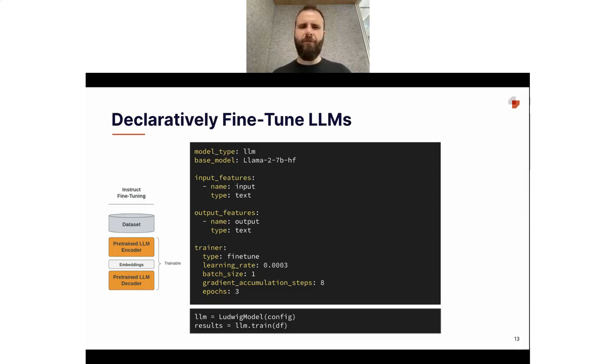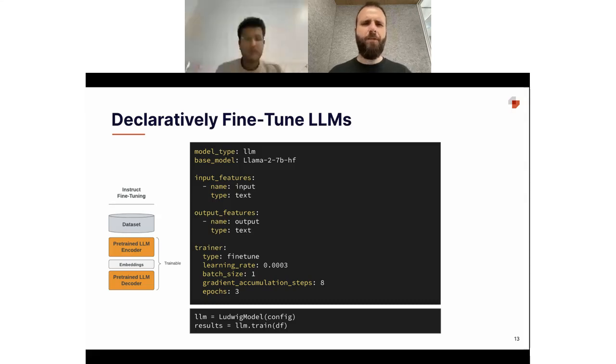And in order to do that, the configuration looks like this. First of all, you need to specify once more the model type and the base model, and also what the inputs and the outputs are, basically the columns in your data set that contain both what is supposed to be given to the model and what you want the model to give out as an example. And you can specify the characteristics of the trainer, which include learning rate, batch size, the gradient accumulation, the number of epochs. There are many more parameters that you can modify, change, and adapt to your use cases if you want. But these are the basic ones.